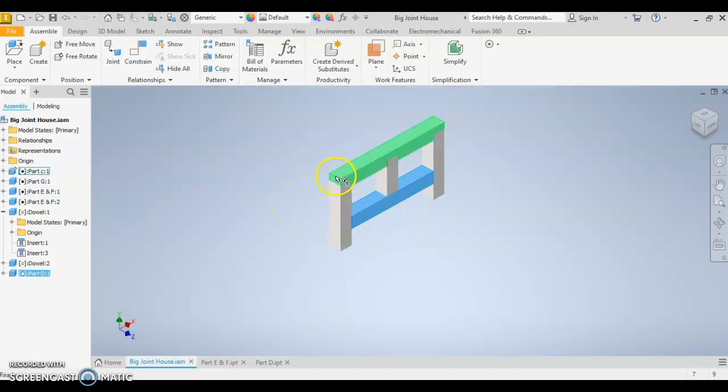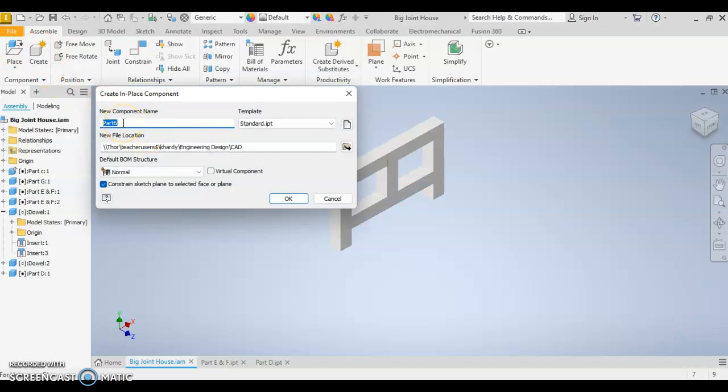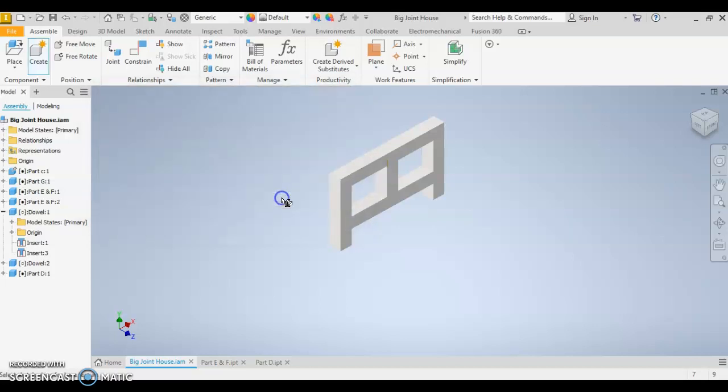You may want to either draw the parts with the angles on them right on here, or you can draw them as separate parts. So if I were creating, say, part A directly on this drawing here, I would go under Create. I'm going to call it Part A. And I'm going to make sure it's in my folder here and say OK.